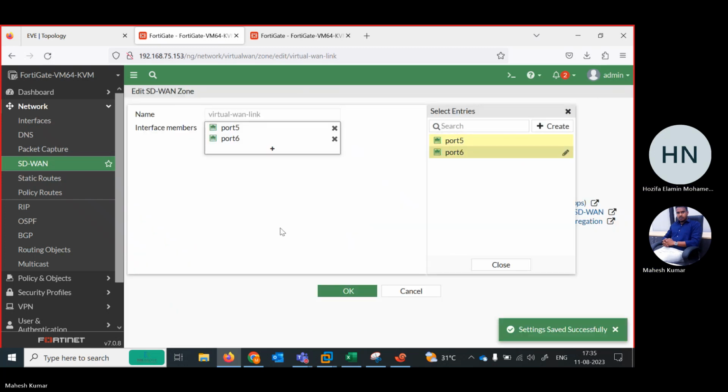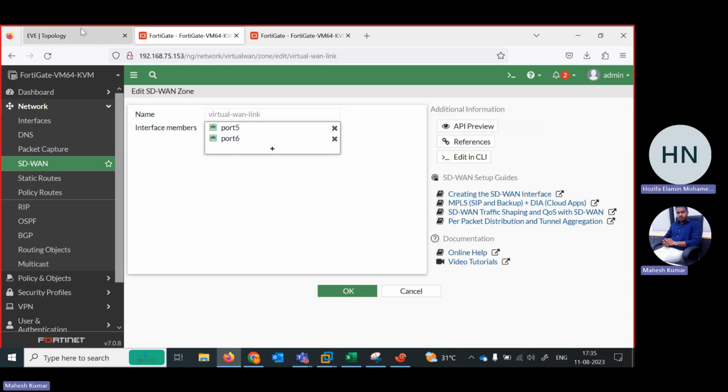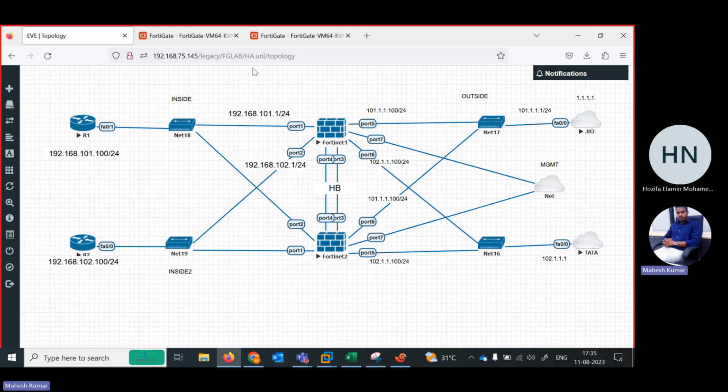What we are doing now and why we are doing this? Because this is an SD-WAN configuration. Where are we configuring SD-WAN? We are configuring it on the ISP interfaces, right? We receive two ISPs, we have Geo and we have Data. Both are connected with the switches, and from here we redistributed the interfaces. One interface we gave port number 5, one is port number 6. Same here, one is port number 5, one is port number 6.